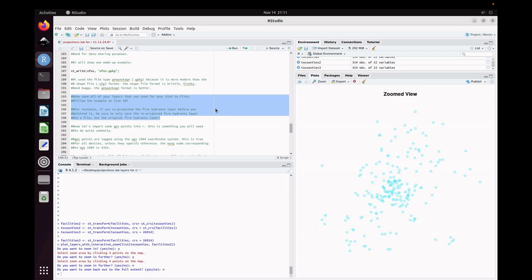Like that for all of your other layers. Only write out to files the layers that were transformed so that they all match up together to be able to be plotted together on the same map.